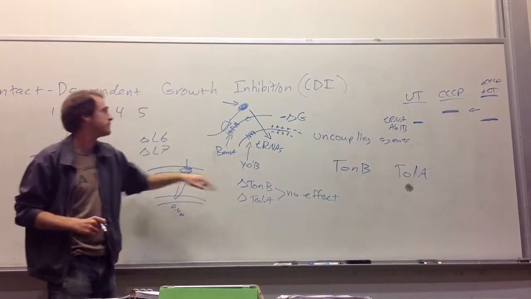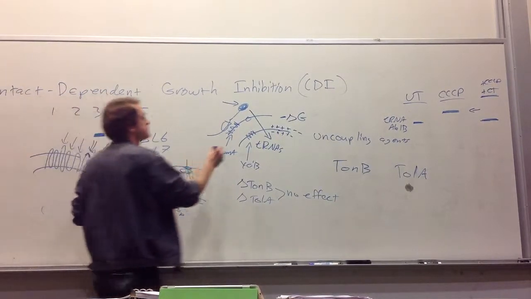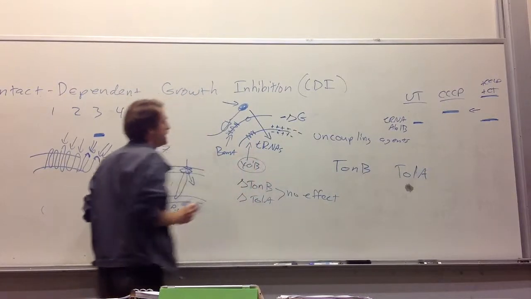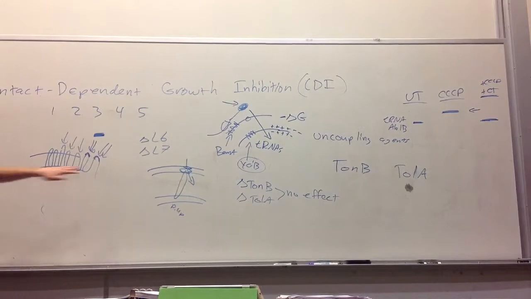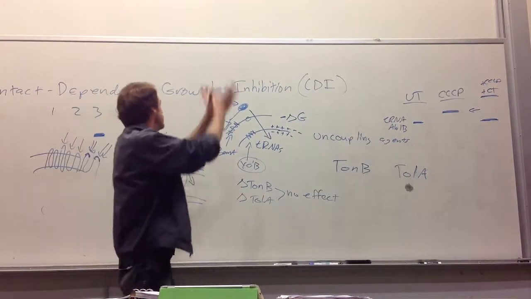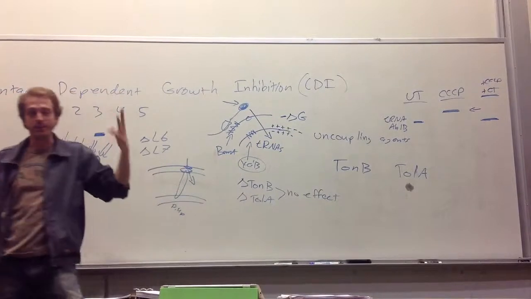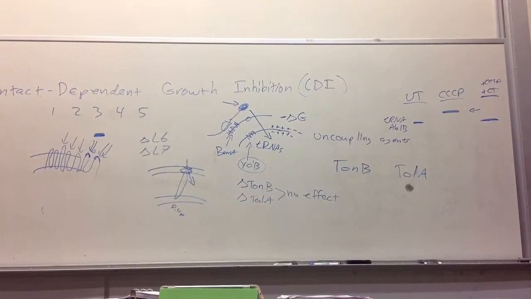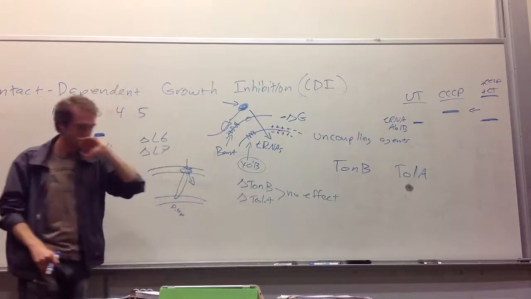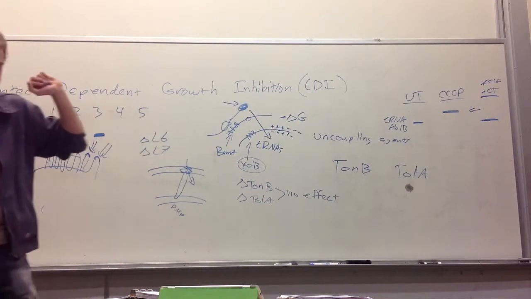It might be YciB. He might be doing it. The thing about E. coli is if there's a Y in the name of the gene, it means we don't know what it does. So I know what BamA does. Assembles outer membrane proteins into the outer membrane. YciB, they have no idea what it does. So to interrogate that, I have to figure out what its role is. You knock out YciB, and nothing happens to the cells. So it's hard to tell what YciB is doing. But it's definitely involved in some way. We're still trying to figure that out.